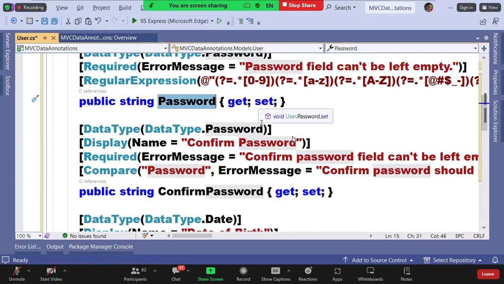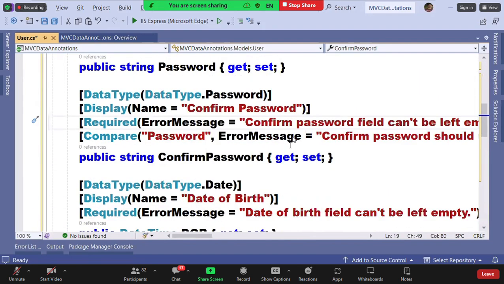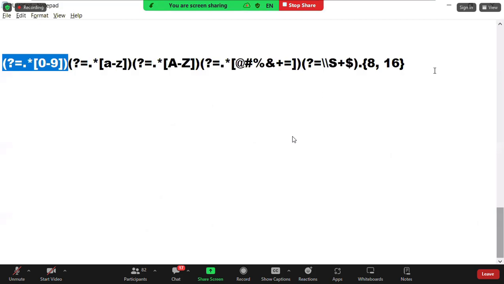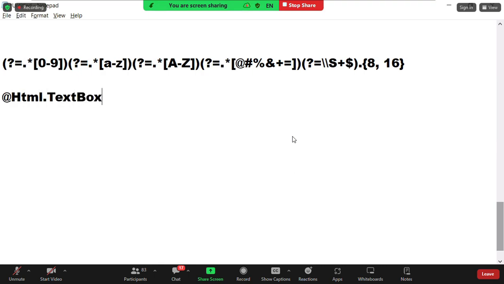Are you clear? The reason why I use the data type is, listen, the advantage of using the data type is, when you're creating the UI, how do you create a text box? Password text box, password for. This is how you're creating.